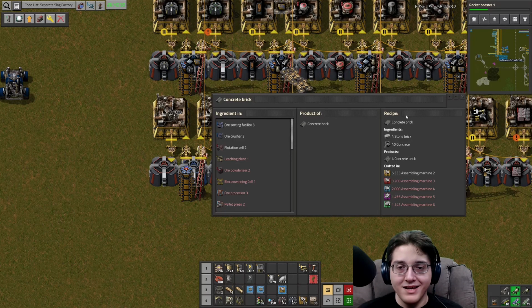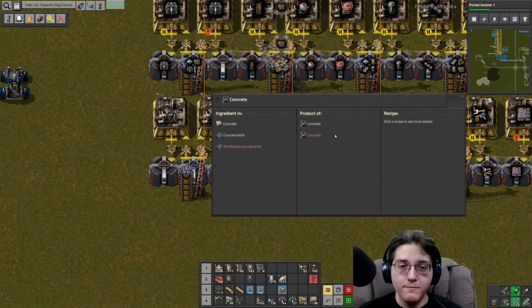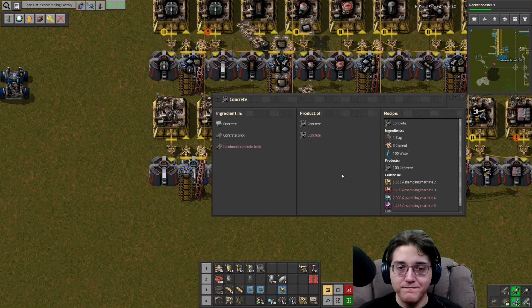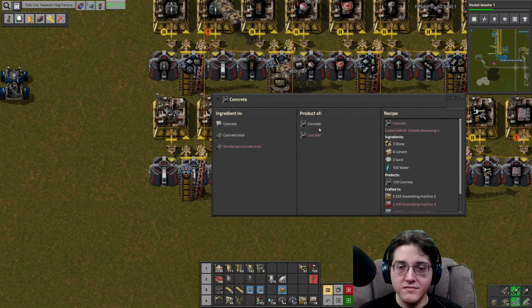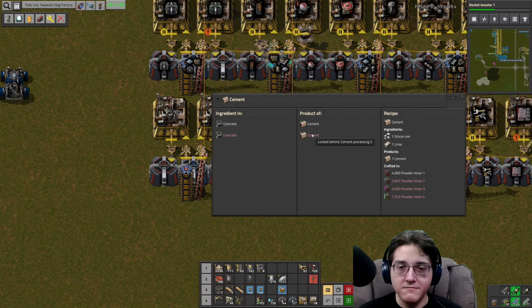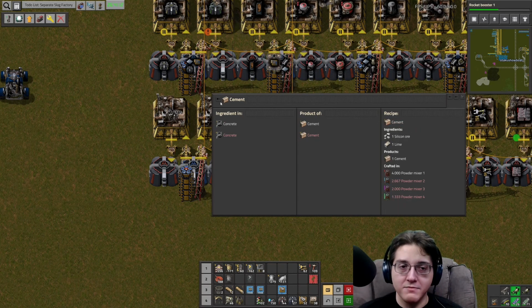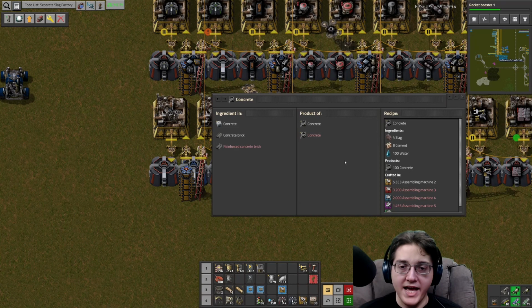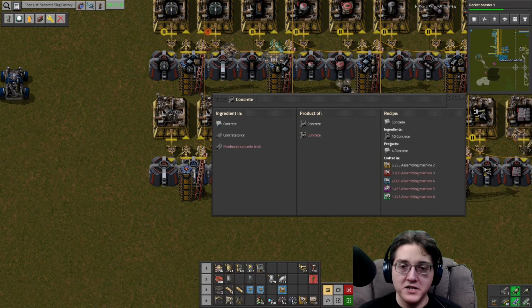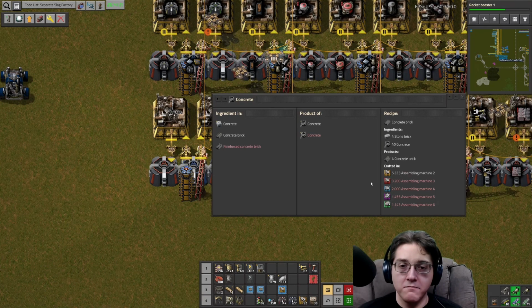They're a little different in how we make them. We need cement from silicon and lime, and a consistent supply of lime and slag to make concrete that we could use to make concrete or bricks.